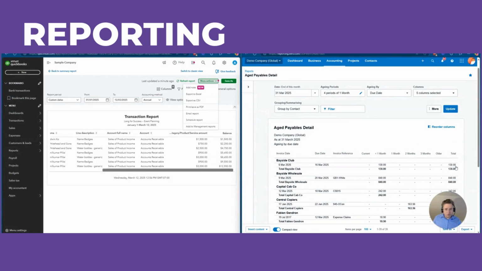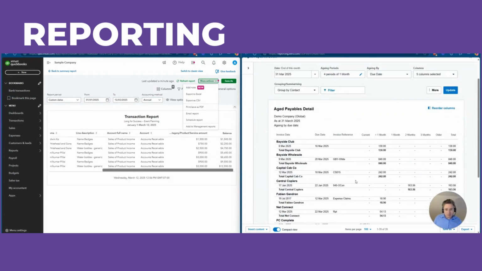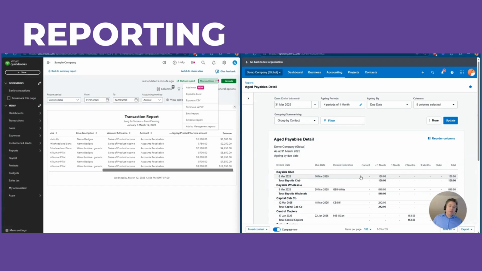Usually it shows a little US icon beside it, or the currency in one of the columns, but there's nothing here. Anyway, long story short, it gives you the current value in Canadian dollars for paying that bill, not what it was worth a month ago when you raised the bill. And QuickBooks Online does not do that. So say you pay something for €1,000 and it was worth 1,500 Canadian at the time. The balance sheet and all your accounts will still show $1,500, not what it's actually costing you now.